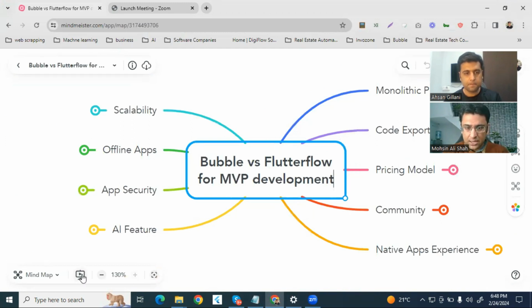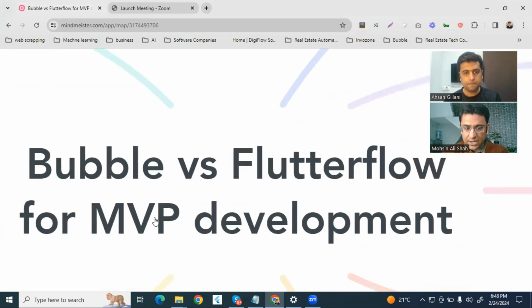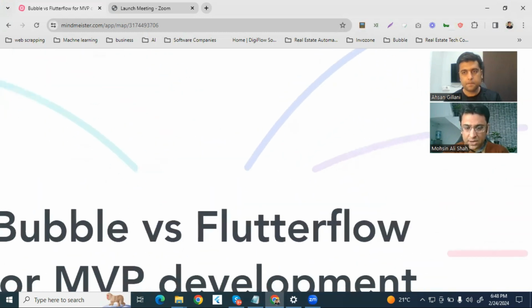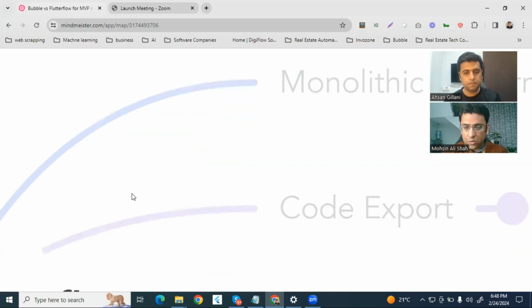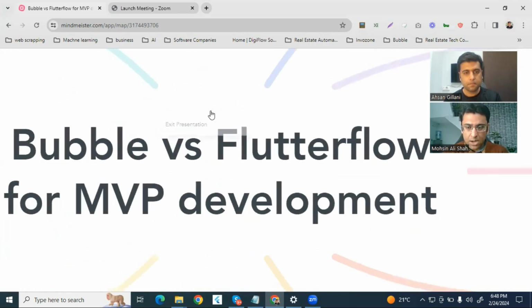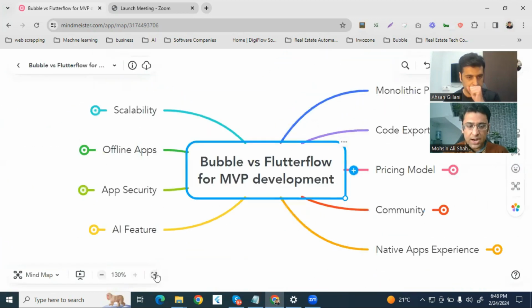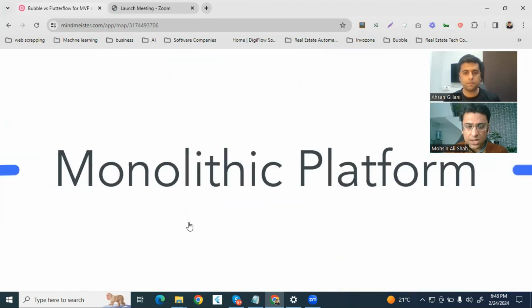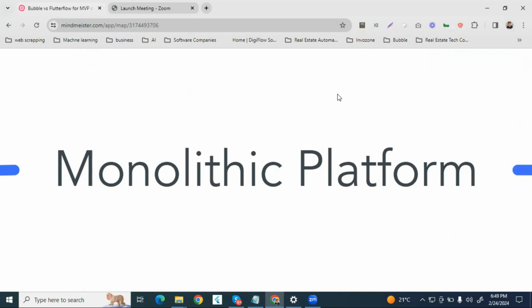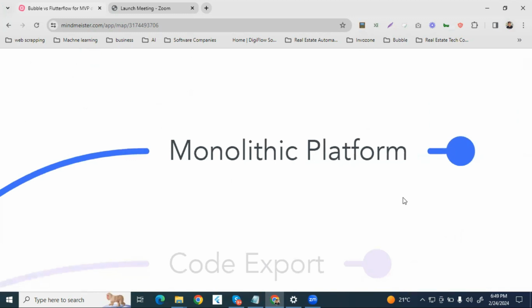Currently, I can see around nine criteria which we picked up at this time, which will be almost covering all of the points, including pricing model and code export option, what their community is and how many members are part of that community, security, and then we can say monolithic platform. So we will be defining and explaining all of these points one by one. I think we can start from the first point.